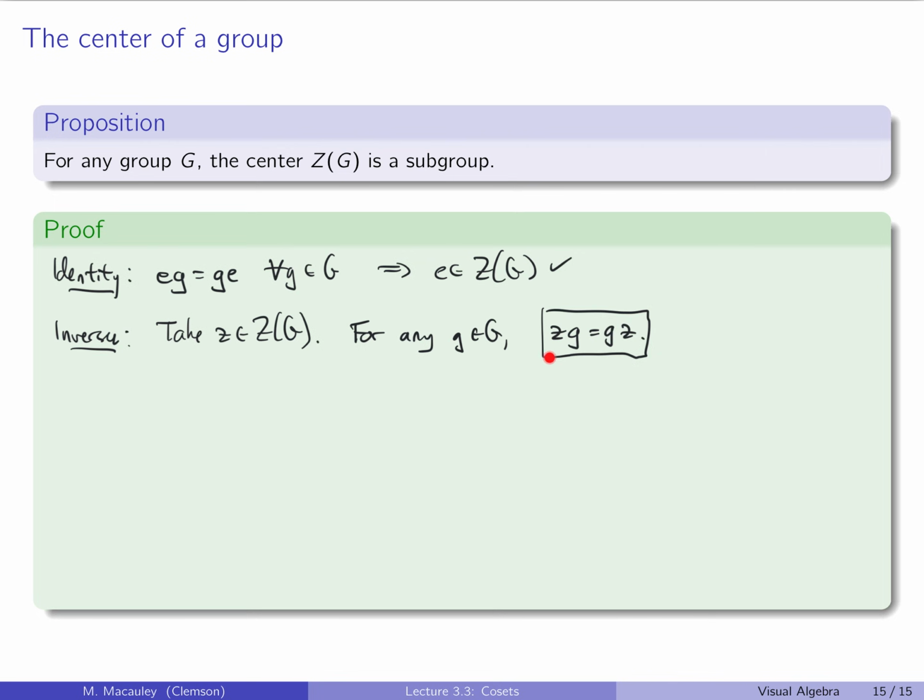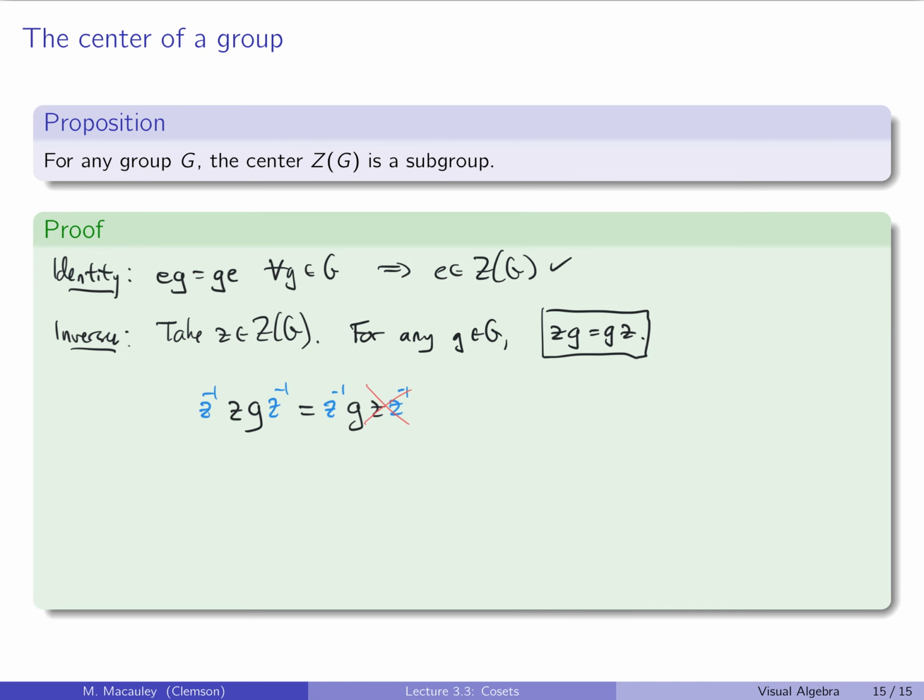So now what? Claim that if we take this and multiply on the left and the right by Z inverse, we're going to get what we want. Let's see. So ZG equals GZ. So let's multiply on the left by Z inverse. We can do that, right? Then on the right by Z inverse. And what happens?